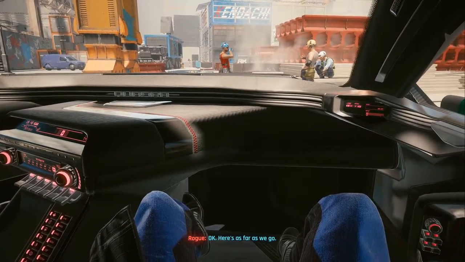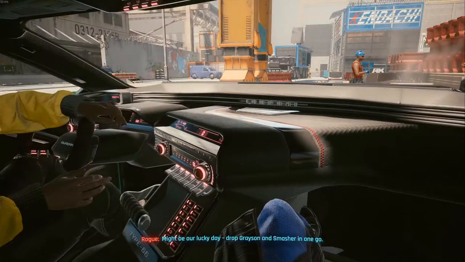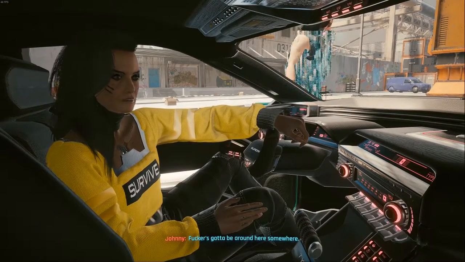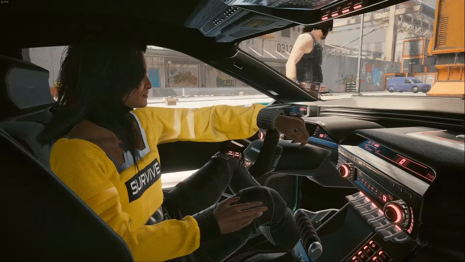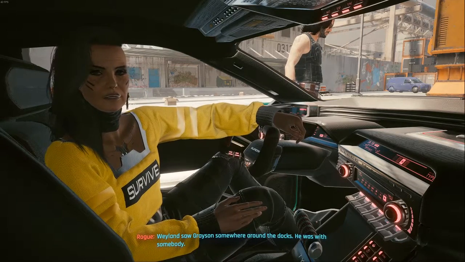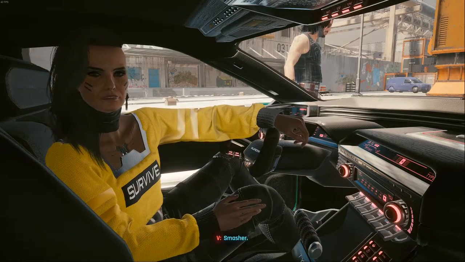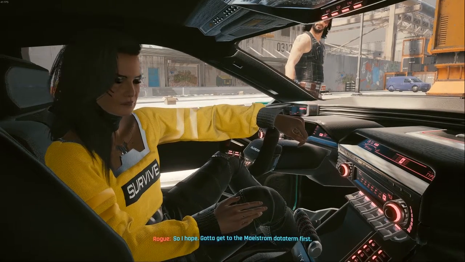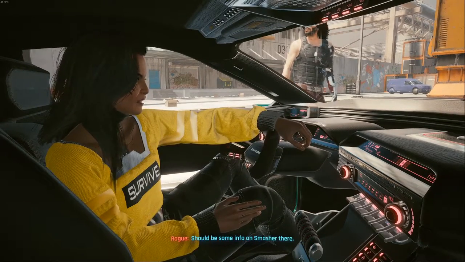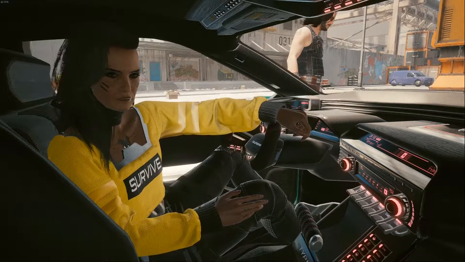Okay, here's as far as we go. Might be our lucky day. Drop Grayson and Smasher in one go. Fucker's gotta be around here somewhere. So what's our plan? Waylon saw Grayson somewhere on the docks. He was with somebody. Smasher. So I hope. Gotta get to the Maelstrom data term first. Should be some info on Smasher there. Main stash house. Data term's there.